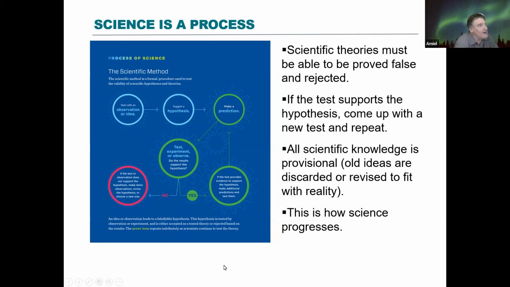Okay, now here's part of the beauty of the scientific method. What if it fails? There's no other whales around when the whale breaches, and so forth. Do we throw up our hands and say, well, we can't explain this one, let's move on to the next thing? No. What you do, and is there an arrow missing? It says make more observations, revise hypotheses, or choose a new one. So what's missing on this diagram is they should have an arrow going from this red circle all the way back to both of these.